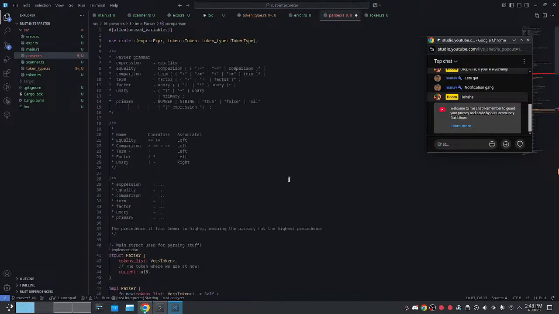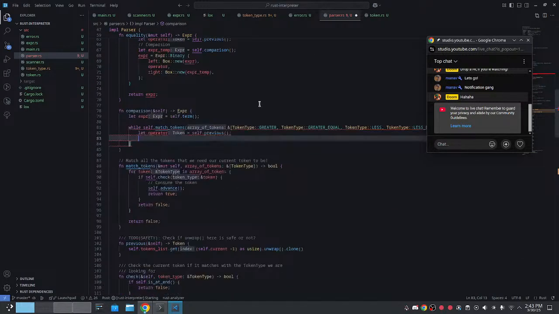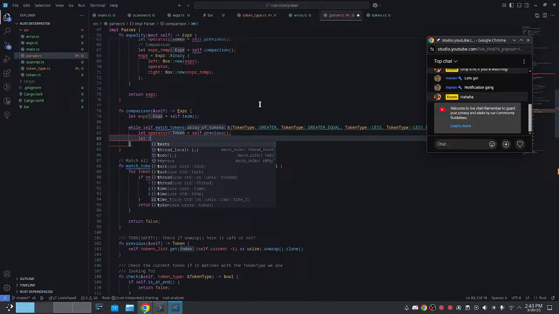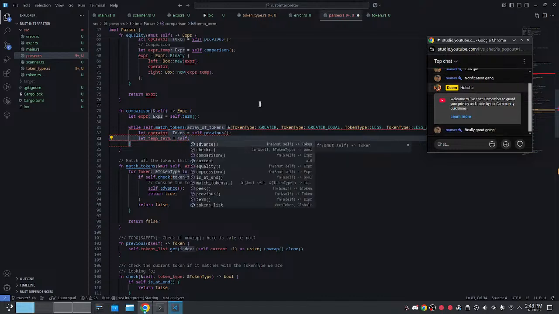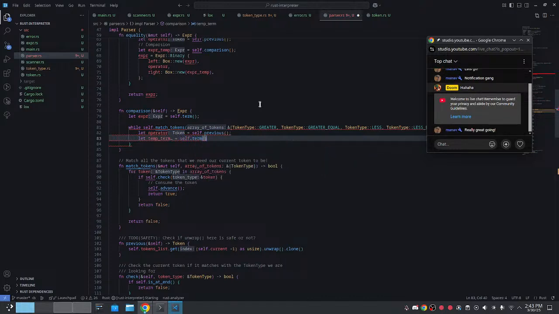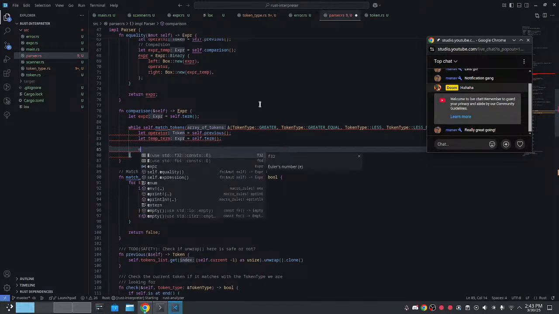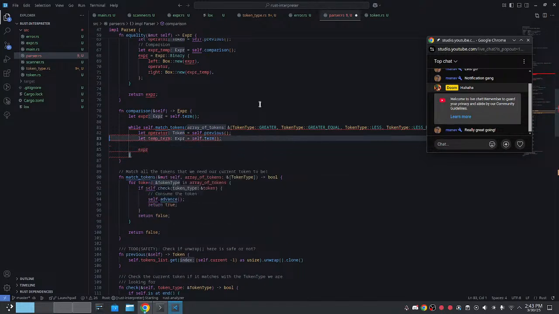Then what we need to do is again call the term: temp term equals self dot term. This should also be easy to understand. We are just following the rules here, right? And now we should update the expr with the new one that we got.